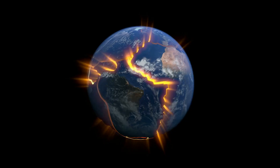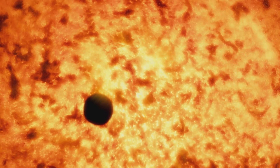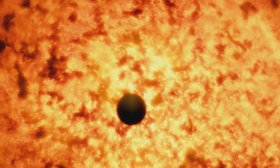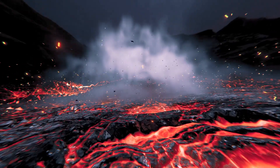The surface shudders, cracks, and splits, giving birth to a new topography. This is a time of intense change, a metamorphosis on a cosmic scale. Under the relentless heat and pressure, the planet's surface transforms. The once smooth and cold iron crust becomes a bubbling, boiling sea of molten iron.